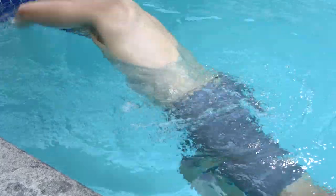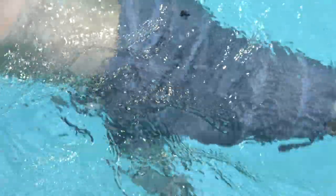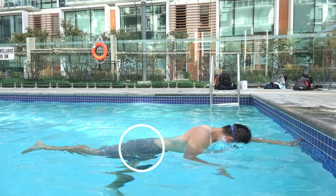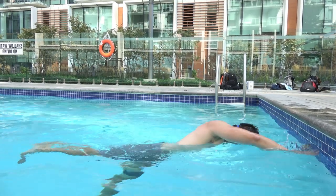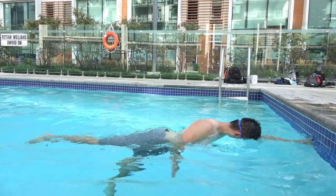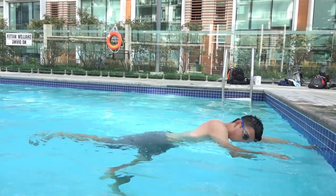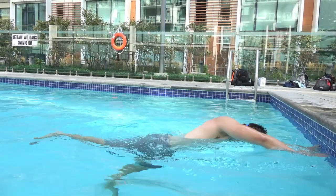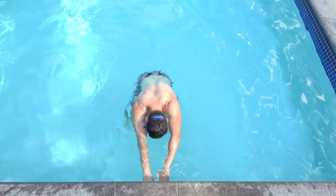What happens a lot of the time is people begin to focus on having their arms at a 90-degree angle when their arm exits the water. Let's have a closer look — we see that he's extending his arm to his thigh and bending the elbow at 90 degrees as he rotates up to start the stroke again. This is where people mess up: instead of reaching back to finish the stroke at their thigh, they bend the elbow at the chest and exit the water early.